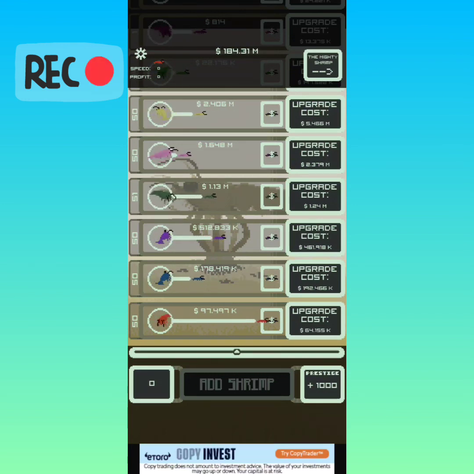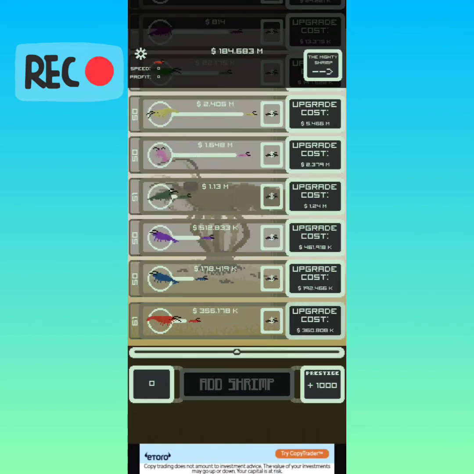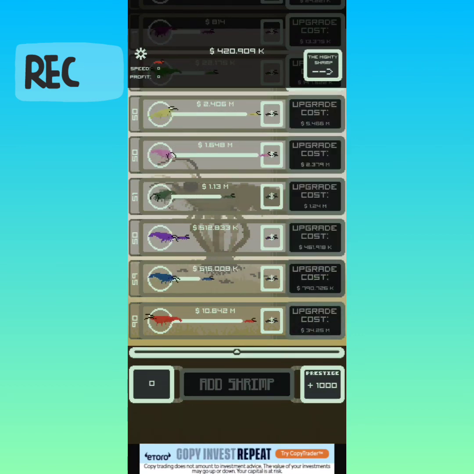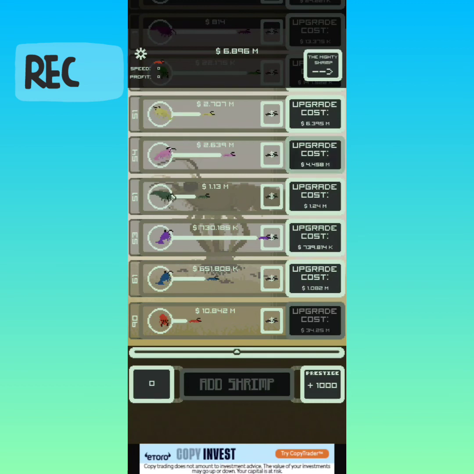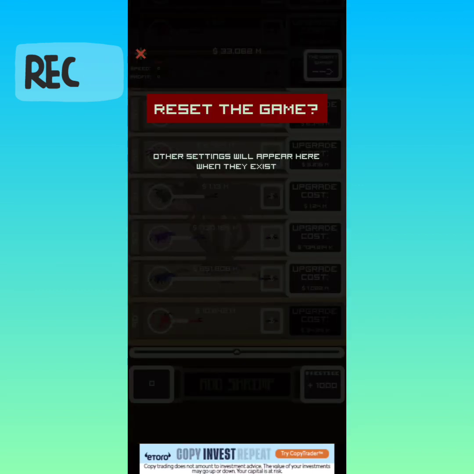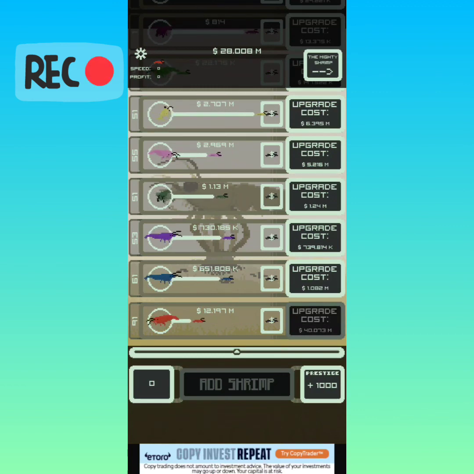I'm sure you won't want to see me spend my money though. So let's do it, because I want to. I make too much too fast. 90 million. Make that go down to zero. I try my best. Oh, that's resetting the game. Never knew. I spent all my money. I'm sure you're happy.